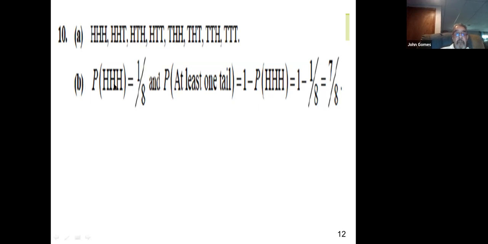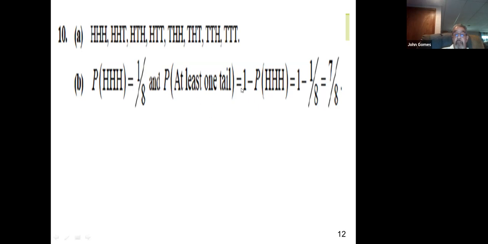The probability that I flip this coin 3 times and I get all heads? Well, there's only 1 favorable outcome, 1 out of a total of 8. I have a 1 in 8 chance of flipping the coin and getting 3 heads. Hey, what's the probability that I have at least 1 tail? Well, I can count them here. I have at least 1 tail here. I have 1 there. I've got 2, which is at least 1. I got 1 there. I got 2, which is at least 1. I got 2 there. I got 2 there. 7 out of these 8 had at least 1 tail.